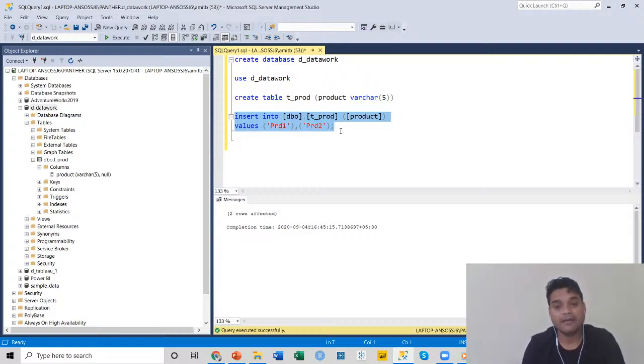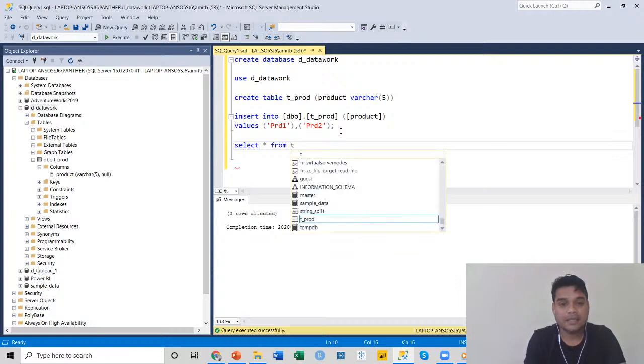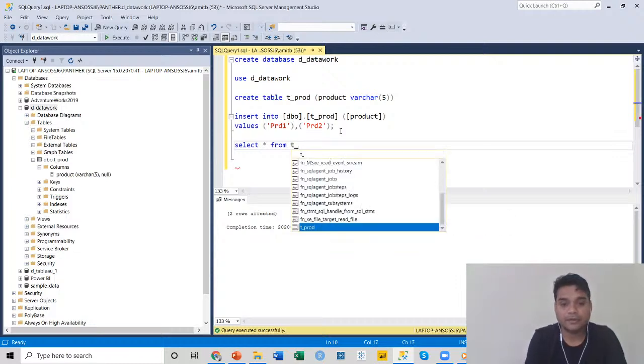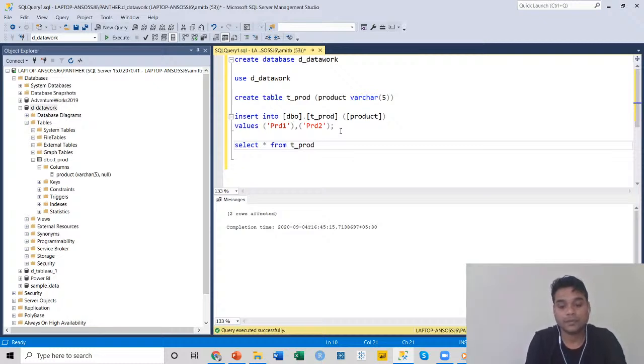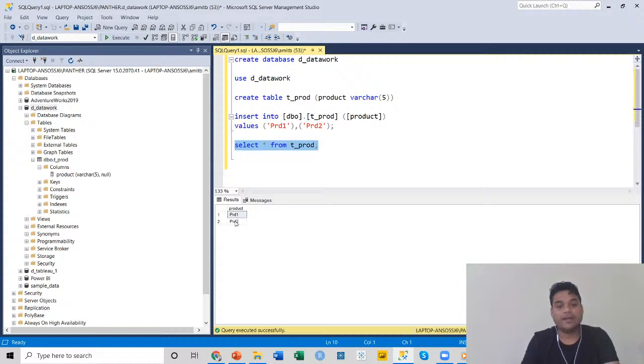For that, I will write one more query, that is select star, the most famous query that we use in SQL Server, the select statement, star from T underscore prod, and let's execute this query. And you can see that we were able to insert the value in this particular column called product, and the two values that we were working with are product 1 and product 2.